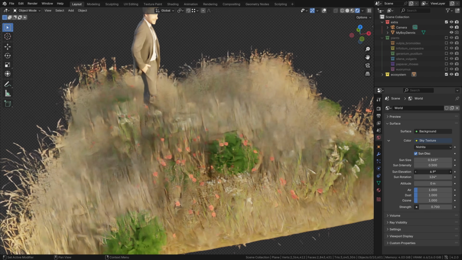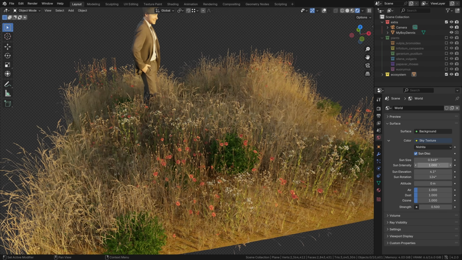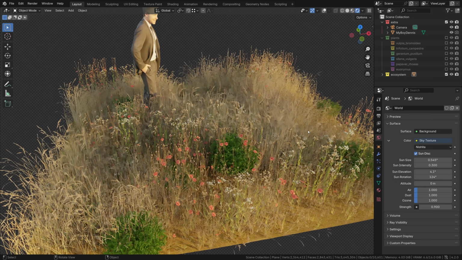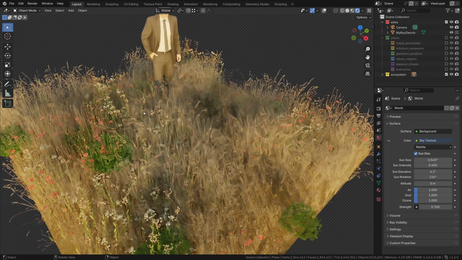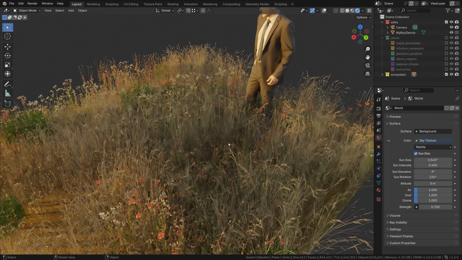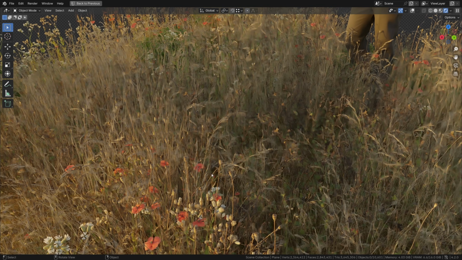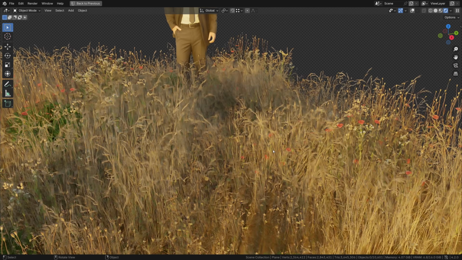Once you complete the foreground foliage, this is a great time to revisit the lighting setup and dial in the sun intensity until it's the right brightness on the plants, but also not too blown out. Once you get the foreground looking great in terms of lighting, you've set a great basis for the rest of the scene. All right, very exciting.